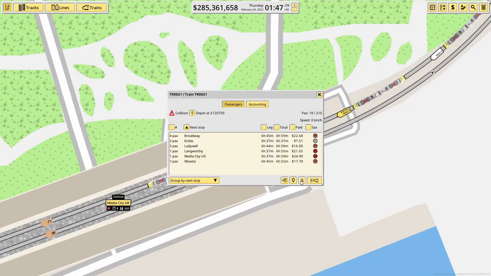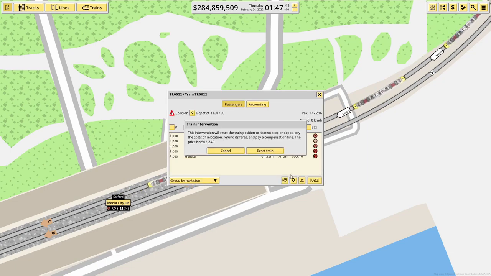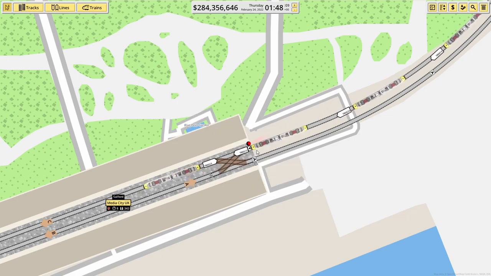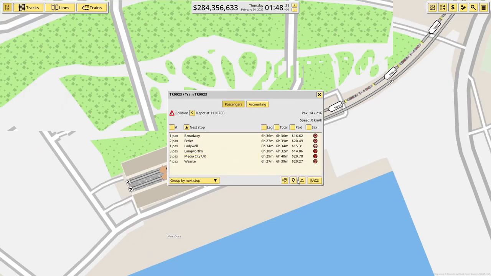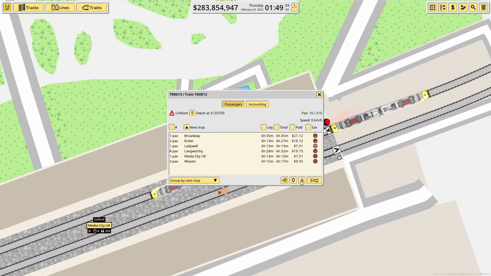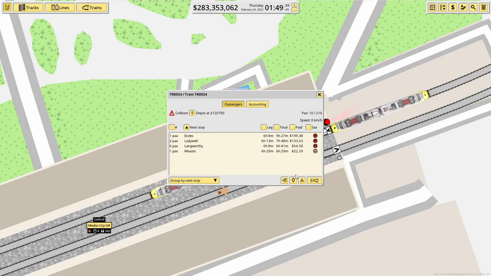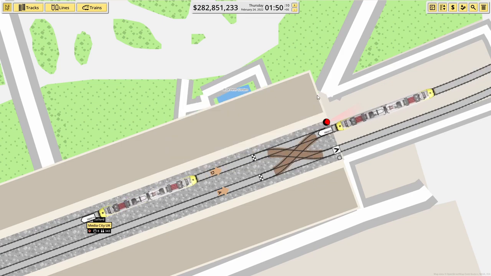I don't know what to do other than reset train. Stuck. Reset train. Stuck. It would be a bit more useful if you could, like, turn things around. I don't want to have to keep sending them back to the depot all the time, and I don't understand why it's doing it.